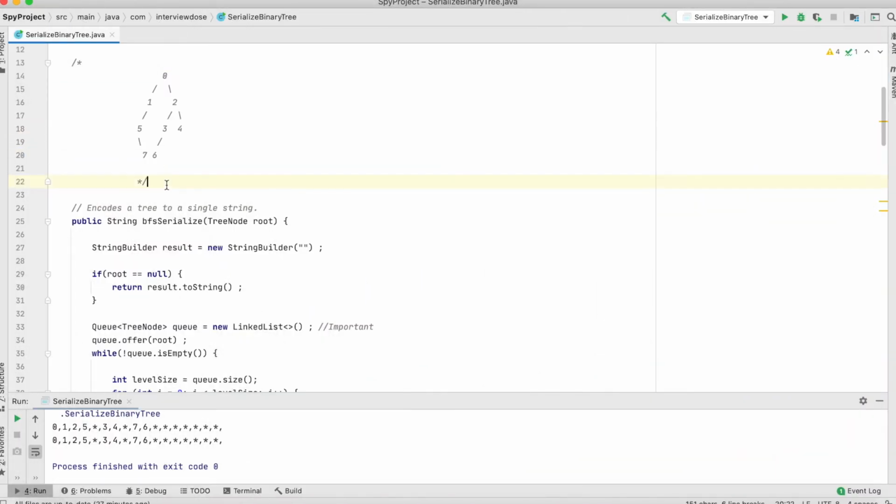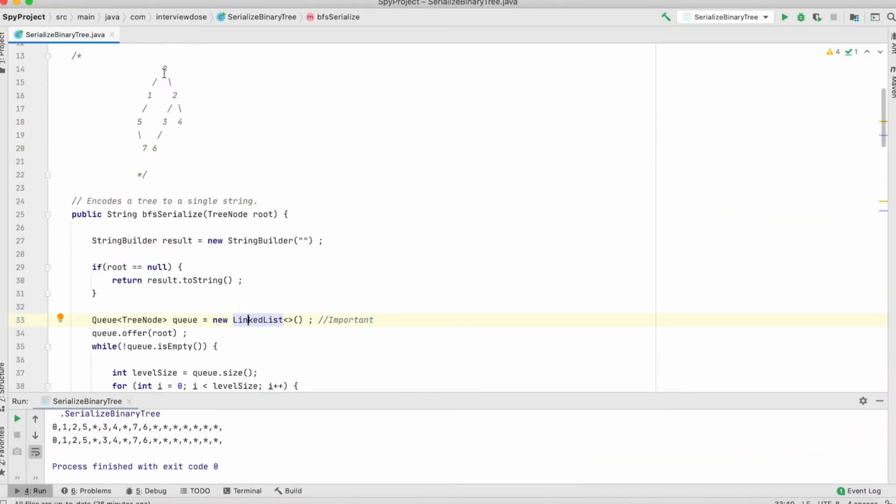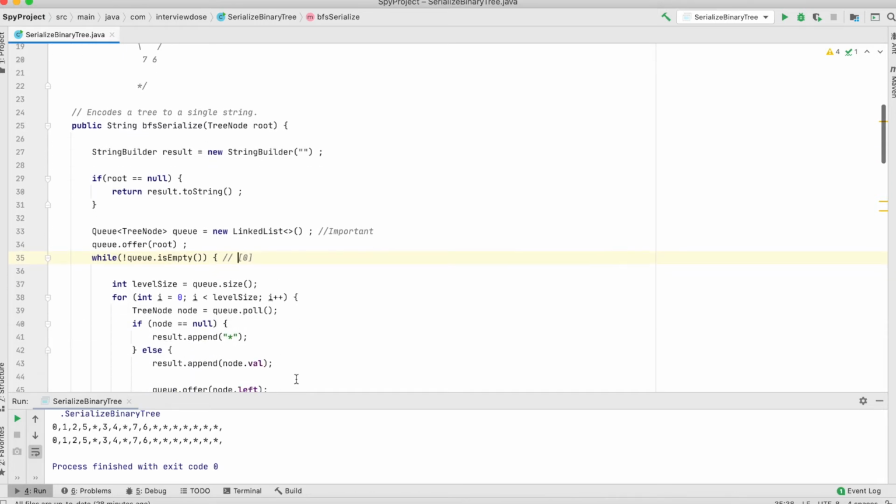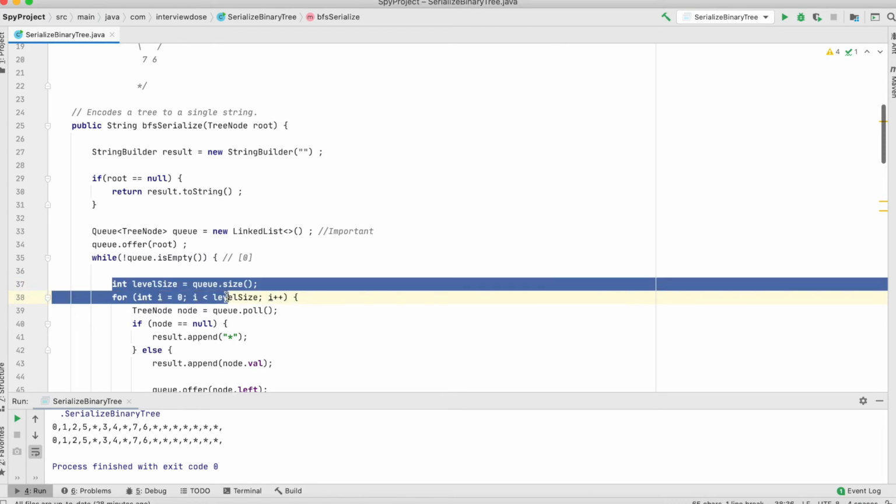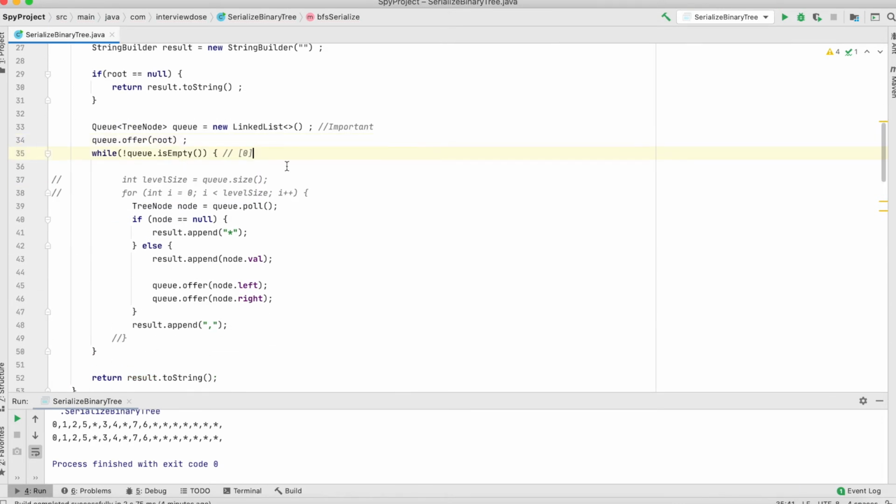Maybe let's walk through this code. So this is the tree and the root node is 0. The queue is not empty. As I said, we can actually ignore this for loop, it's not required. The queue has only one element, 0.